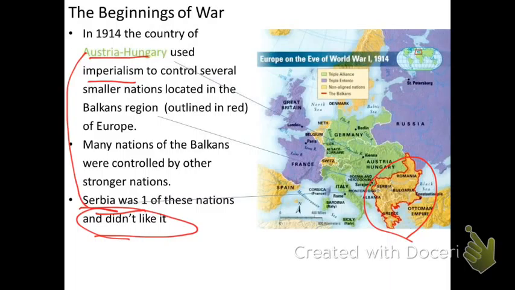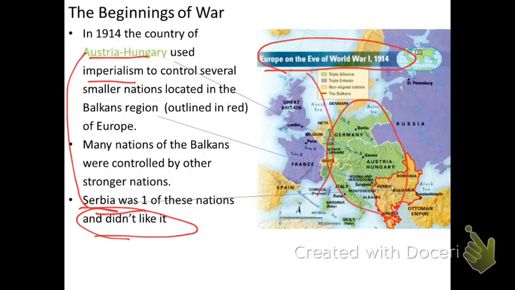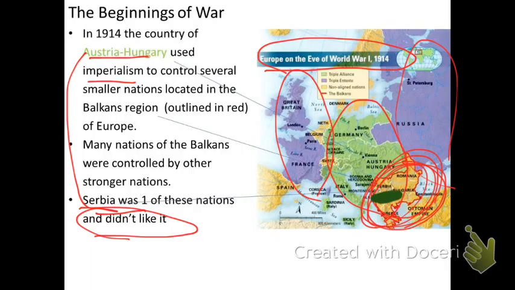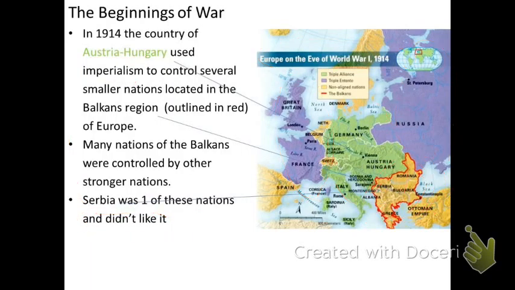And this map shows the European theater prior to the war. So you have the green, which would be right in here. Those are the Central Powers. This purplish color, those are the Allied powers. The Balkans, right in there. And of course there is Serbia, right there. All right, let's move on to our next slide.